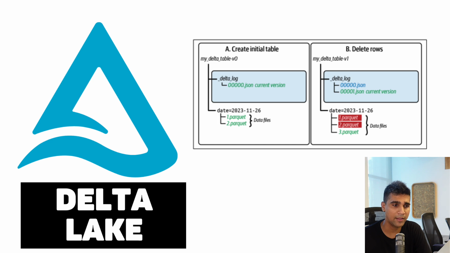For example, initially when you push data into a table, we generate two Parquet files, 1 and 2. This would be added to the transaction log at 000.json. That would be the current version. Then in a subsequent command, we run a delete operation. It removes those rows from the table, and instead of modifying existing Parquet files, it creates a new Parquet file, and that Parquet file is pointed to from the 0001 Delta log JSON file. That's how it keeps track of all the changes happening to the table.